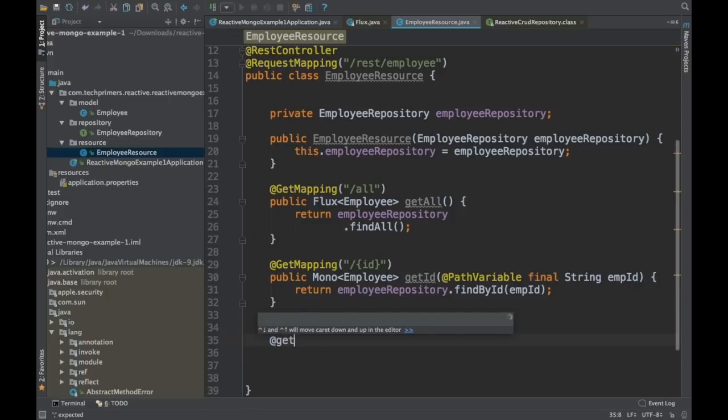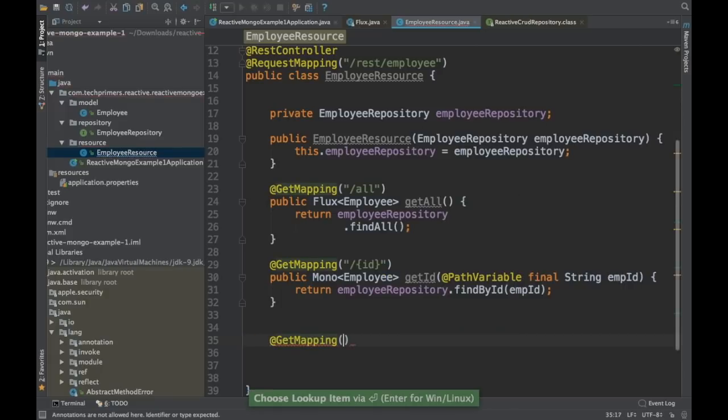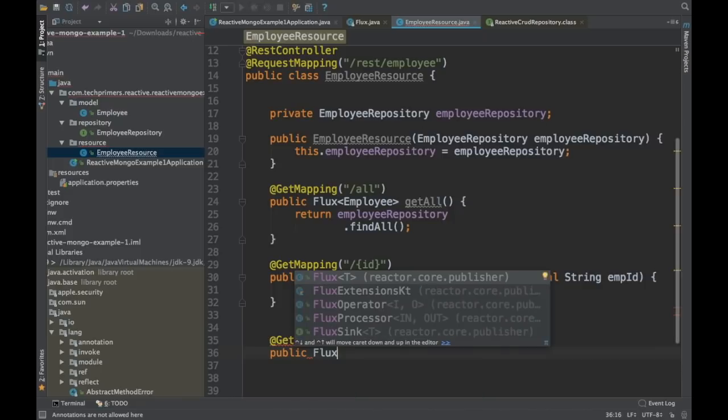So what we are going to do is say GetMapping. I'm going to create something called events. You need to pass an ID, so I'm going to get the ID and I will just say events, so that I will get some events for every ID. This is going to be a list of data, so I'm going to return this as a flux.